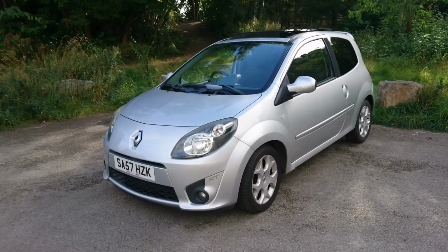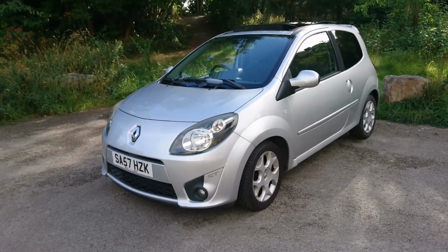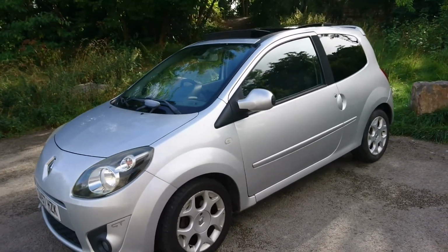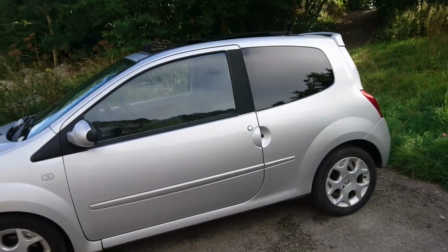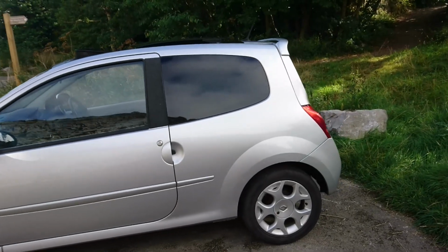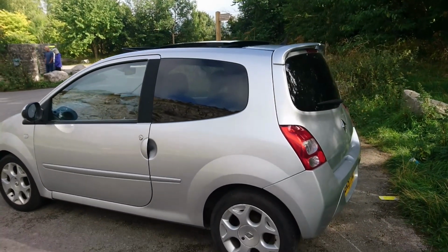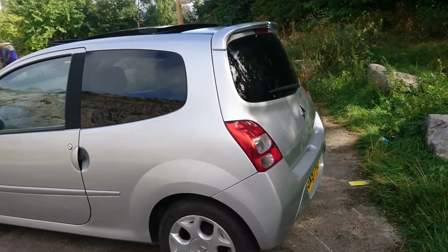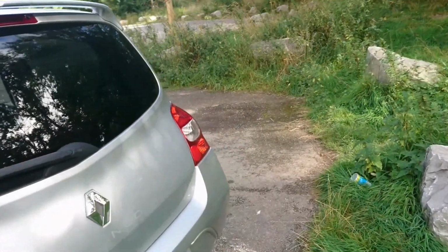Sometimes I am truly amazed at what £1,000 will actually buy you, and this is one of those moments. This is a 2007 Renault Twingo 1.2 TCe GT. Now, you can't buy this exact car for that kind of money, but you can buy lower spec Twingos or perhaps one of these that's not in as good condition for that sort of money, and hence why it's appearing on No Budget Reviews. The Mark II Twingo was made from 2007.